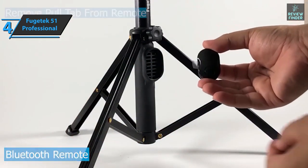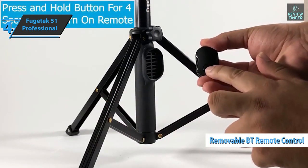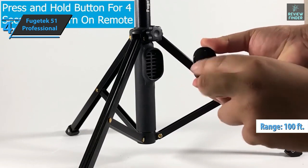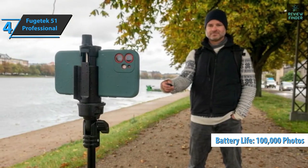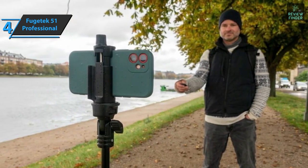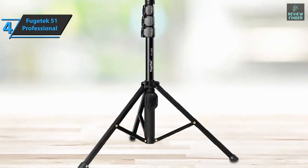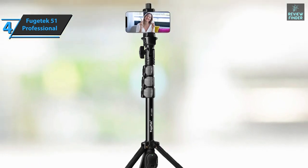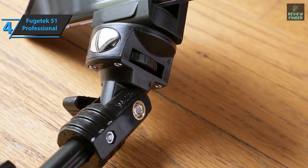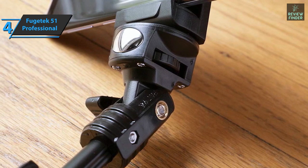This new 2022 version comes with a removable Bluetooth remote control, meaning you'll be able to take videos and photos from up to 100 feet away. The controller will provide you with a generous 100,000 photos, so in plain terms, you'll be able to use it for 3 to 5 years. The remote is very easily mounted on the handle. Furthermore, there's a built-in tripod that'll help you extend the non-slip legs so the selfie stick can operate independently. The Fugatek 51 is made of 100% aluminum with non-slip feet, so you don't have to worry about reliability and safety.